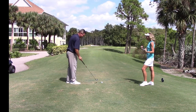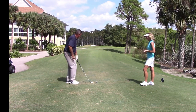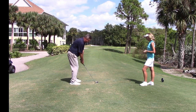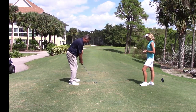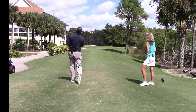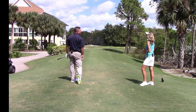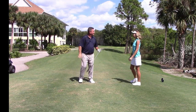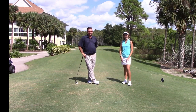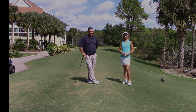You make it look simple — I know it's not going to be that easy for me. I shall show you one more time. It's the same thing: I try to brush the grass slightly in front of the golf ball, swing nice and smooth, let the club do the work for you — and hit it just like that. I'm going to have to practice a lot brushing the grass. If you have any questions, comments, or concerns, please feel free to contact us here at Bentley Village Golf Club, where every day is a great day.